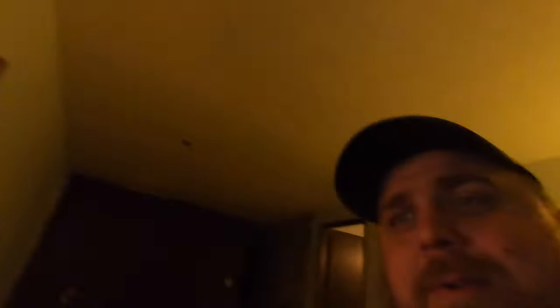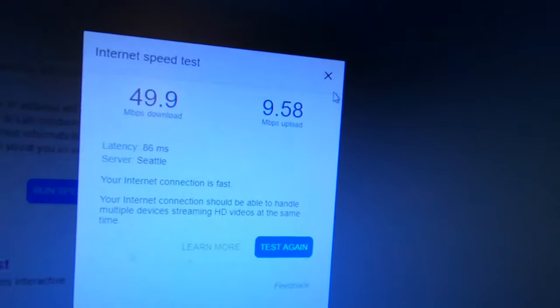Isn't that weird — we were getting 100 Mbps earlier and now it's showing 50. It's really up and down. I think maybe the router does some kind of learning, like it decides you don't need all that speed and slows you down a little. But before it was showing 110 Mbps download. Somebody said I have to use speedtest.net, so we'll try that.